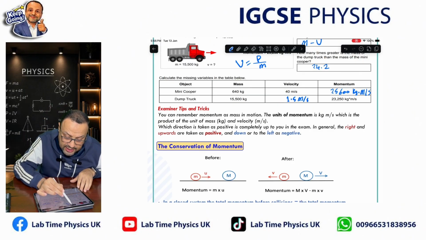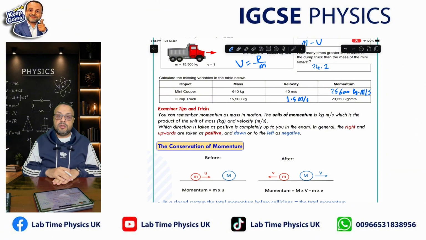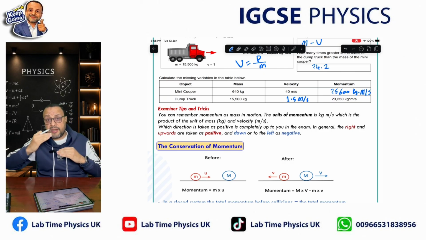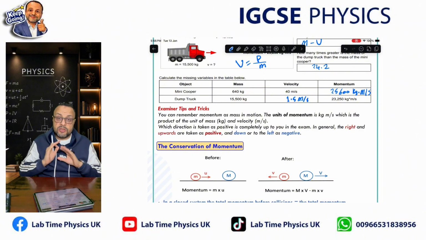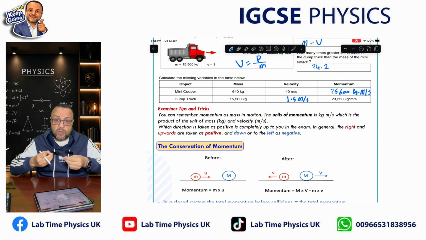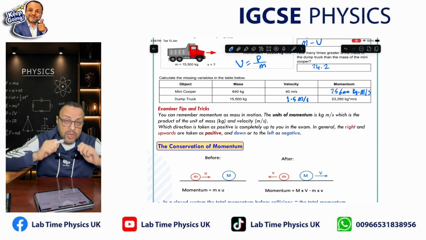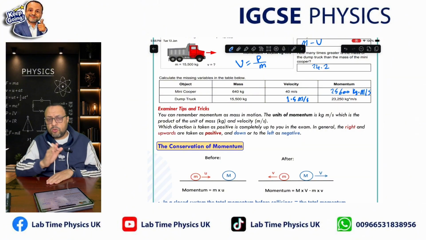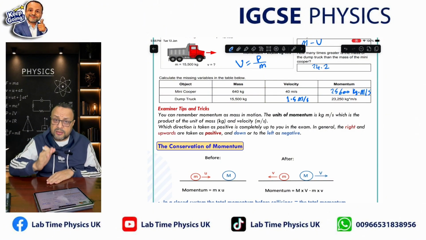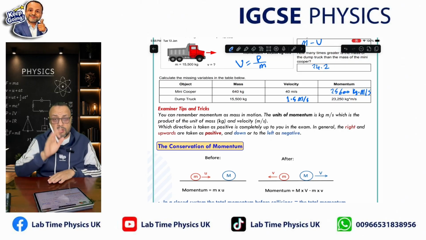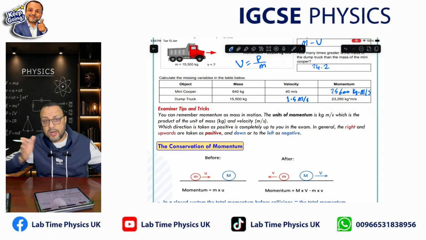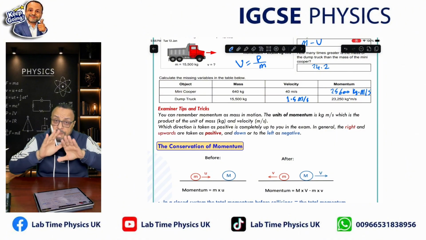The second thing, he told you to take care about what? Take care about the direction. The direction for the momentum may be positive, maybe negative, related to the direction of the velocity. So you have to consider at the beginning, before you start to answer the question, you have to consider in the problem. You can write, I'll consider that the direction to the right will be positive. So this means that the direction to the left will be negative, for example. Or I'll consider that the direction to the left will be positive. So this means that the direction to the right will be negative. So it's up to you.